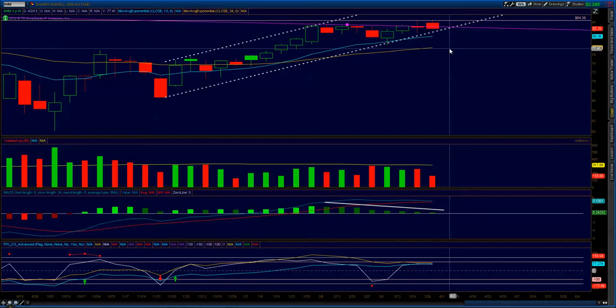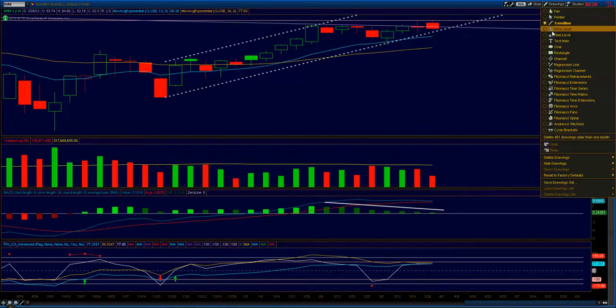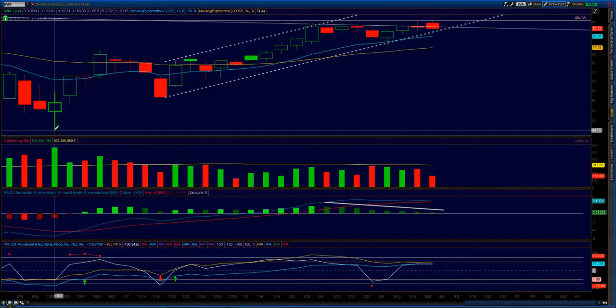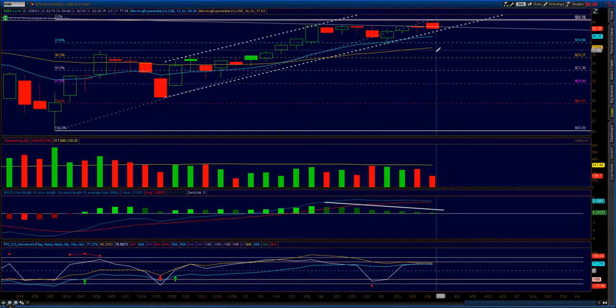So I am looking for this Russell 2000, I think I did a Fibonacci retracement before. Let's do that again real quick. And here we go. Well, it will be more of a push down on the small caps. So I would think that it will head down to the 38% retracement.